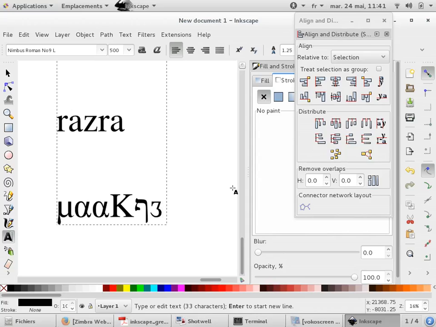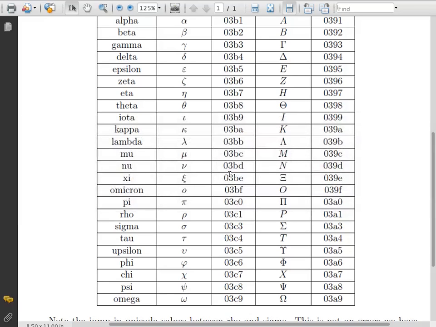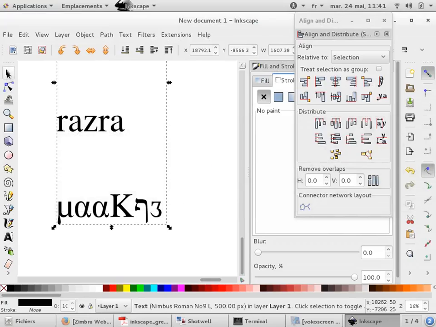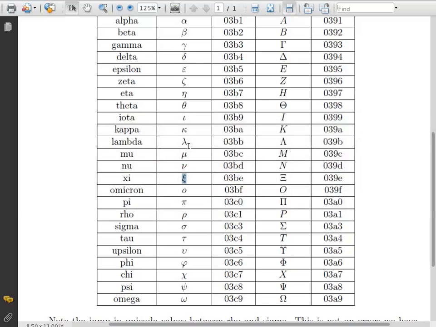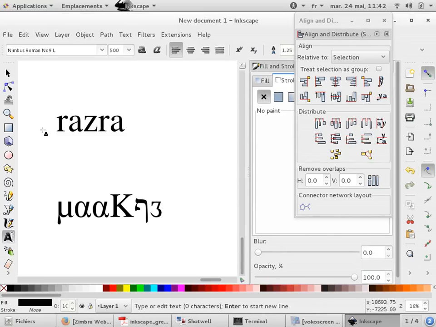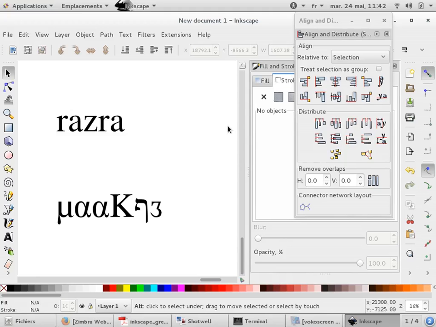Is it possible to directly copy and paste it from the PDF? From the table you just showed? Not this, but the symbol. You think so? Yes. How? Control V in the text field. Okay. No, it doesn't work now. Without the text field, just Control C. No, I tried. For me, it doesn't work.